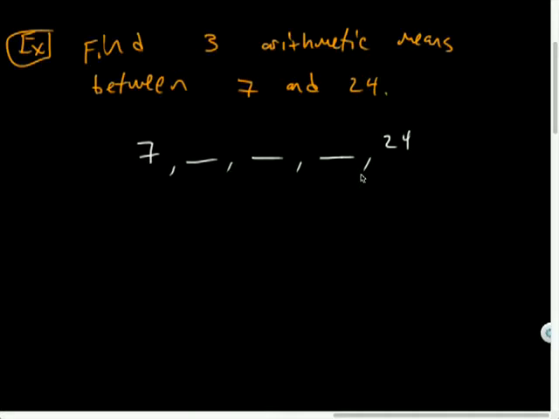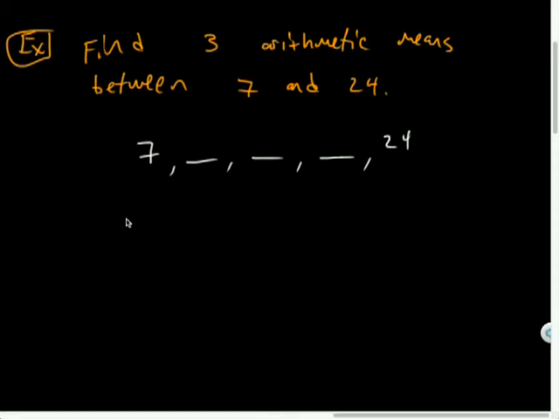So what would help us? What one fact would help you find those? Subtract. What I'd do is I'd subtract 7 from 24, then divide it by 4 to get the D. That might work. Wow, I think that actually would work. And you're saying that D, the common difference, would be the thing that would help us, so then I could just add D, add D, add D, and figure out what those are, right?